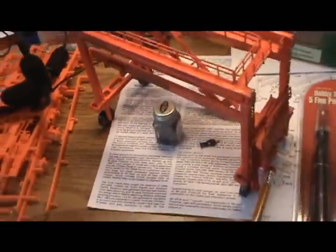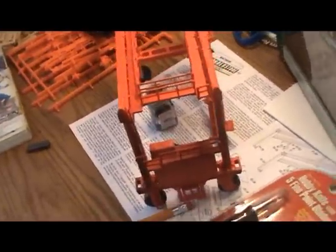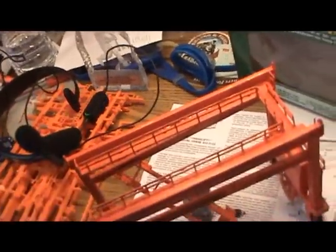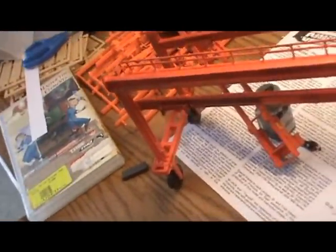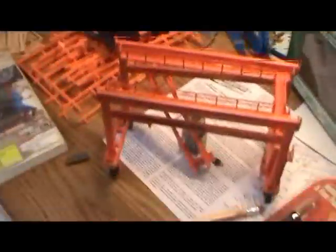I think I'm just going to throw it away and have to buy another one, so that was kind of like $26 down the drain. Maybe I'll just have to order another one because this thing has really made me mad. I had so many problems with it — the claw pieces right there broke off because the paint gummed them up so bad. I was trying to move them and three of them broke off. So I'm thinking maybe I'll take off the wheel sets and put it behind one of my engine houses, where it could be like a crane to lift engines, rolling stock, large heavy-weight things.